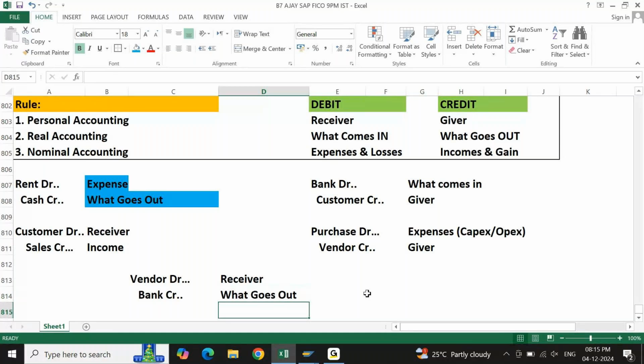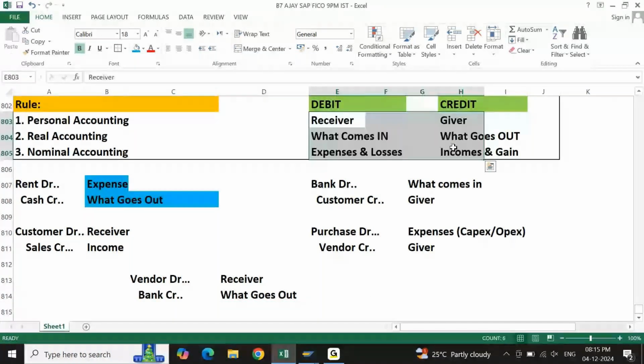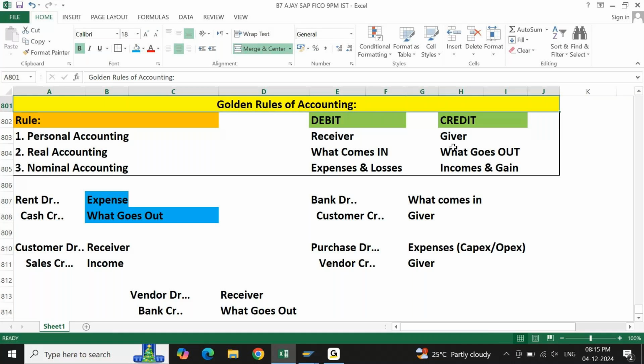Now, if you see, everywhere you are playing with only these 3 points to decide any accounting entry. Your entire accounting entries are written with the help of these 6 basic fundamentals only. So don't try to learn by heart. Don't try to understand accounting entries in such a way that you will end up writing a book, needing an additional sheet. Understand the concept, understand the logic, with which you will be able to write any accounting entry in any scenario. Clear?